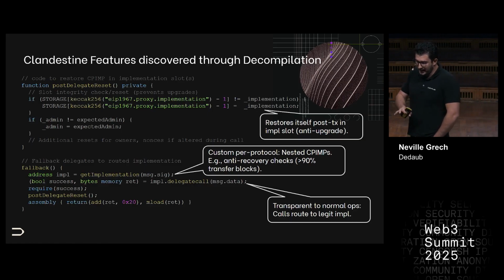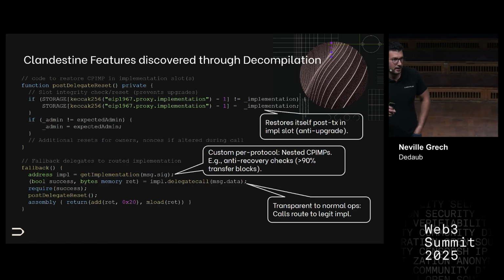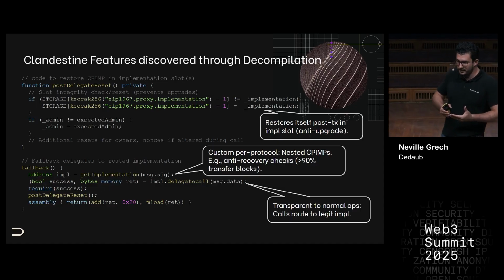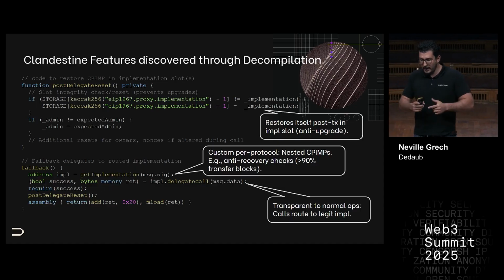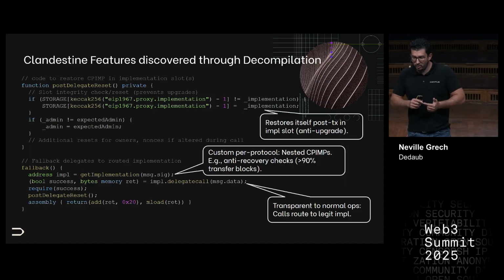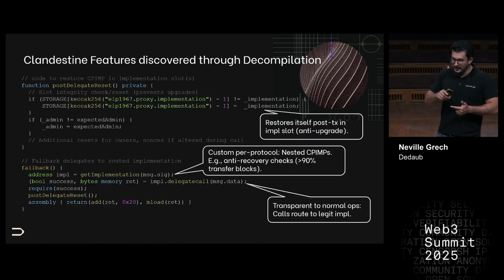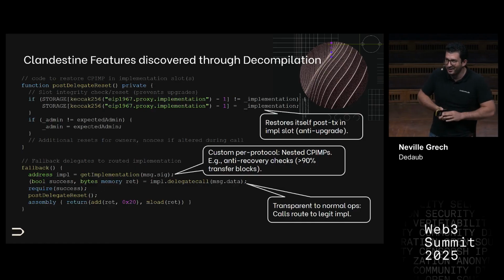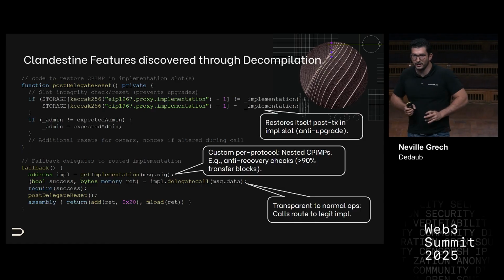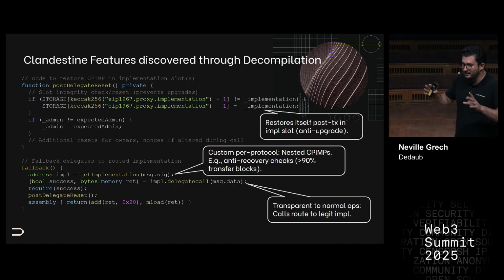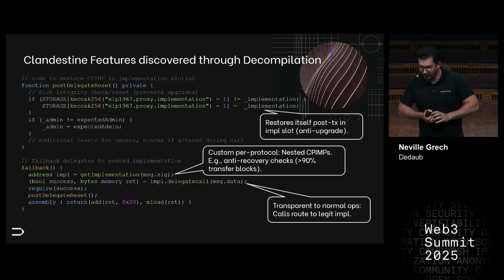For instance, it had a feature by which if someone tried to upgrade the proxy in order to recover from this in any possible way, at the end of the execution of any call which goes through this proxy, it would silently make itself the implementation of the proxy again. So there was no way to get rid of it. Okay? It would also silently update the administrator of the protocol and all of that.